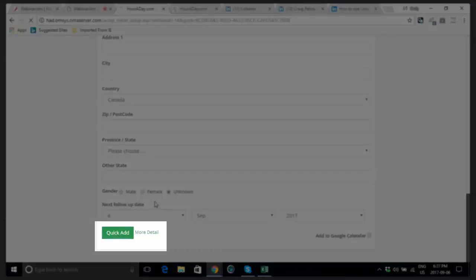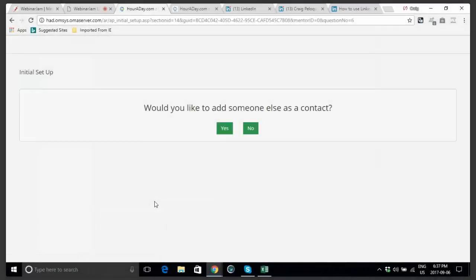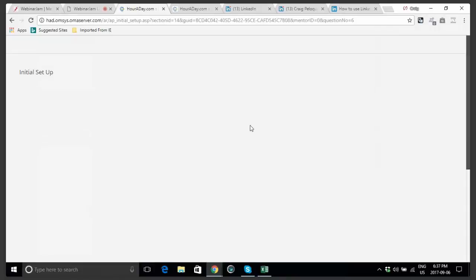So now you can just add yourself. So I'm going to go to add. Now it's asking if we'd like to add another contact. Someone else will say no right now. If you said yes, it would bring up that same interface and you could start adding a bunch of your people to get your team involved, or people you want to prospect to. Okay, we'll say no at this point.